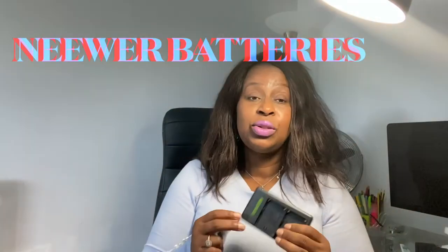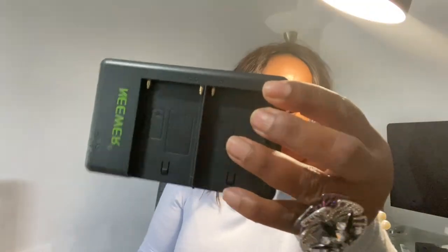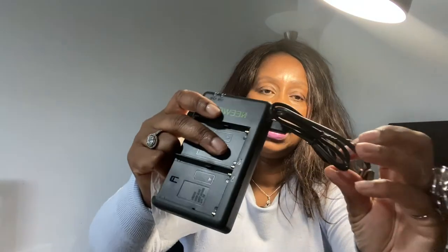Right. So, guys, that's what you get. You get in the box this customer service information. This is what the charger looks like. It's newer. And at the back there, so it's genuine. It's brand new. Then you've got your little charger with it. It's a normal phone charger, USB, so that's what you get. And then it connects. Oh, so this bit here connects over here. I've got iPhone, so I've got the USB charger, guys. That's what you get with it.